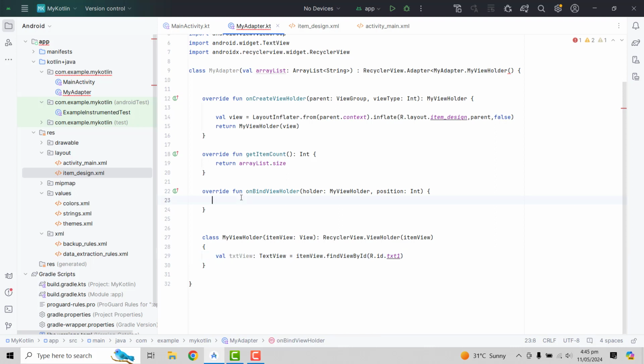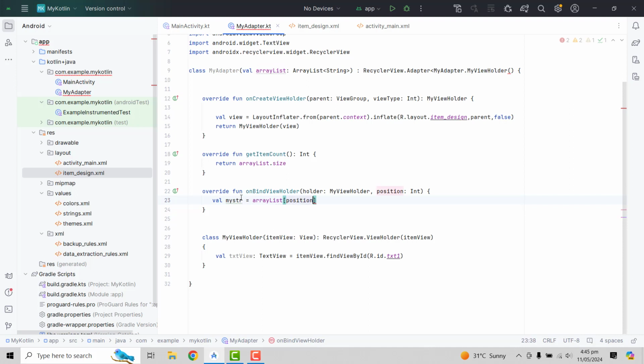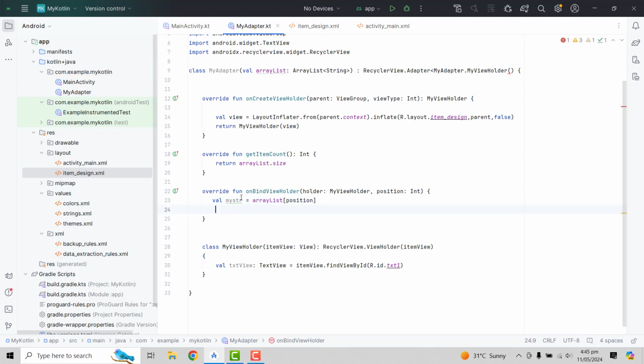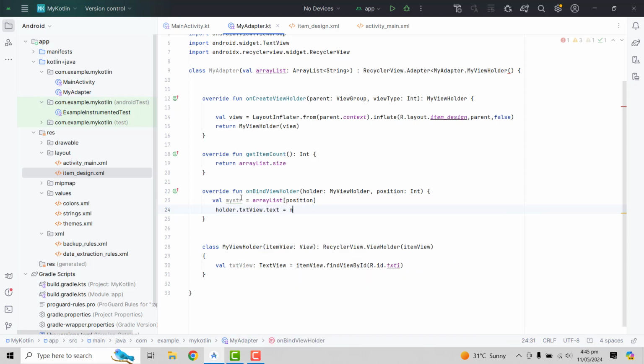Alright, so here inside our own onBindViewHolder we are going to say val myStr equal to arrayList of, and here we will pass on the position, and here we can simply say holder dot textView dot text equal to myStr, or we can say dot setText, and here we can pass on the my string here, right.